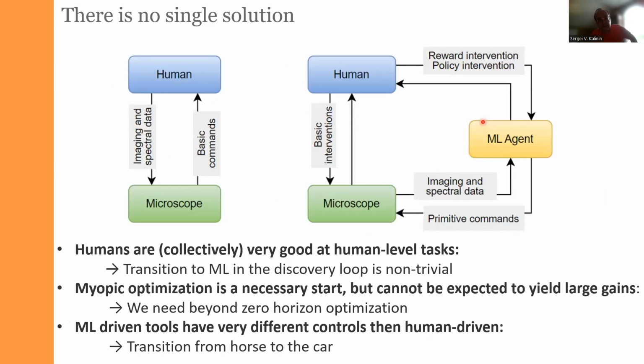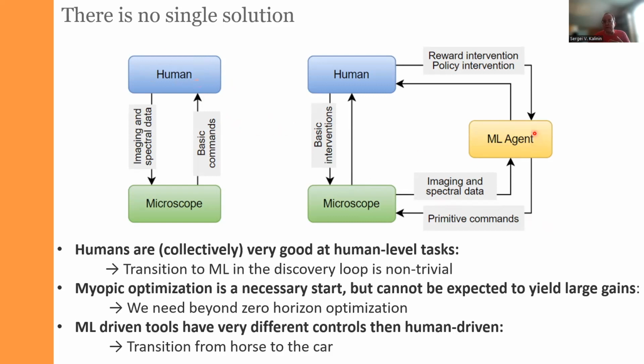And the third thing that I wanted to bring up is something that we need to be prepared for when we think about the automated experiment. Classically, until now, the way that we run the microscopes is that the human issues the command to the microscope. The microscope provides the basic outputs in the form of images and spectra, and humans make decisions based on these raw microscope outputs. We can expect that the addition of a machine learning agent in the loop is going to change that.